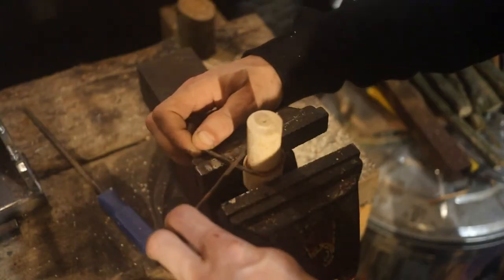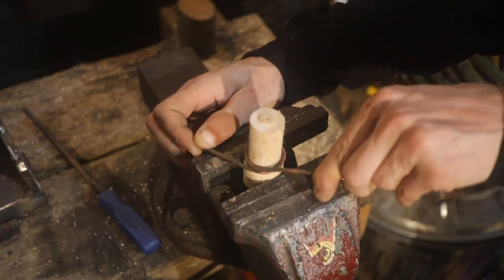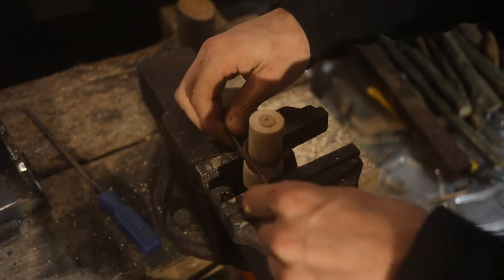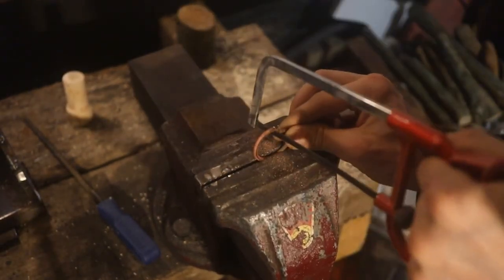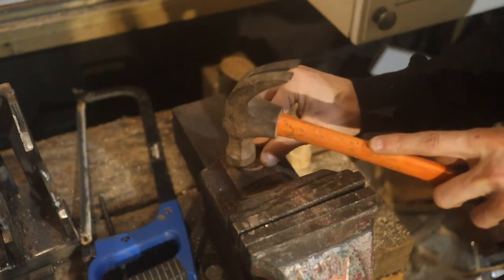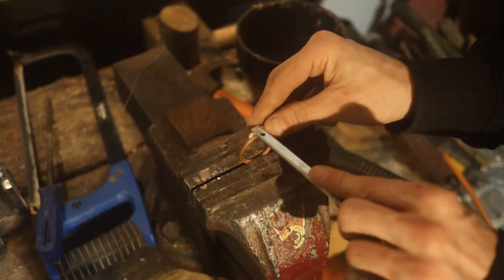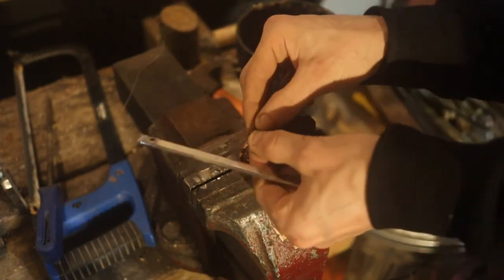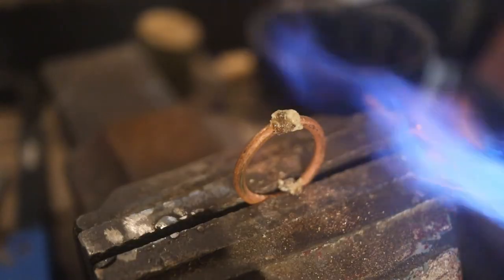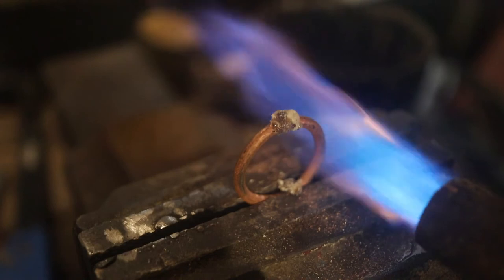Here, I'm using a wooden dowel as a mandrel in order to shape a thick gauge copper wire into a ring. That's going to be for the end grain of the flute and protect the joint. Applying some rosin that will be collected later in this video. And then soldered it with a torch.